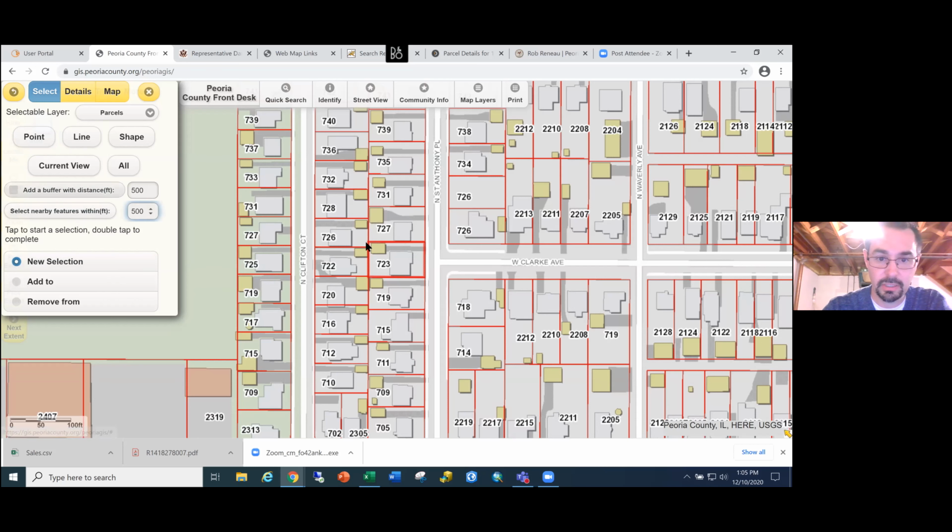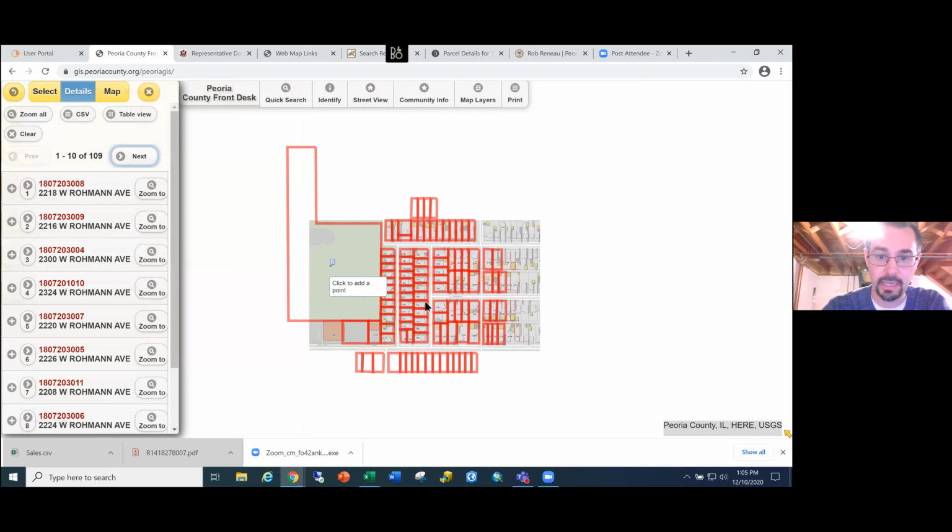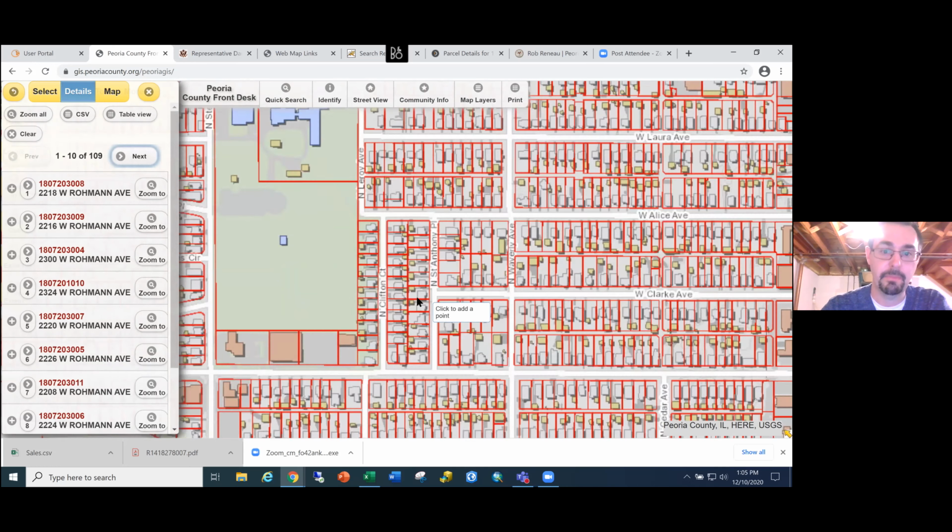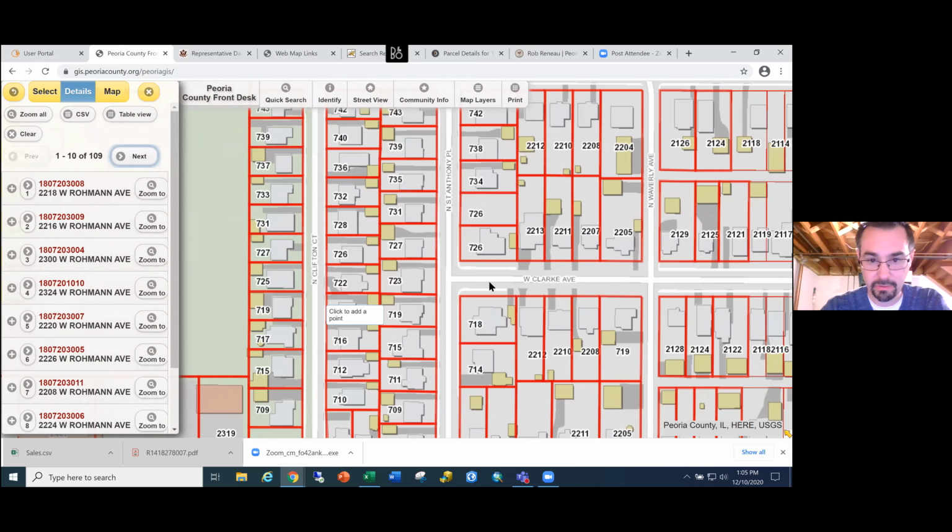So using the boundaries of this parcel that's selected, and it has to be selected first, you type in the buffer you want to use. In this case, we did 500 feet. It's going to do a 500-foot buffer around this boundary to select everything around that. So if we punch in 500 and then click this button, it's going to select everything 500 feet from that boundary. So it's a little bit different of a selection than the other one. So that's just another different way to do it.